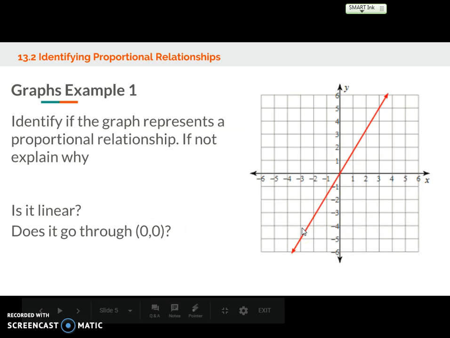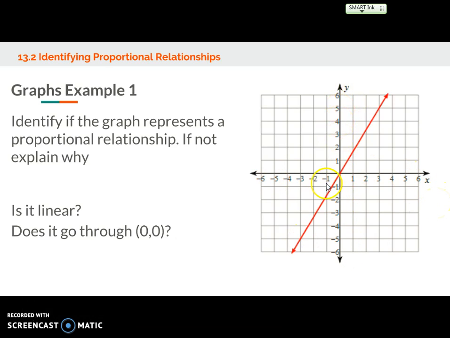Here's an example of a graph. Go ahead and sketch this graph. Take a look at a couple of points that you need to put there. Obviously, it goes through 0, 0. Another point would be 3, 5. Over on the left side, it would be -3, -5. Just sketch that in there so you have that information. Those three points would be perfect: 0, 0, 3, 5, and -3, -5.